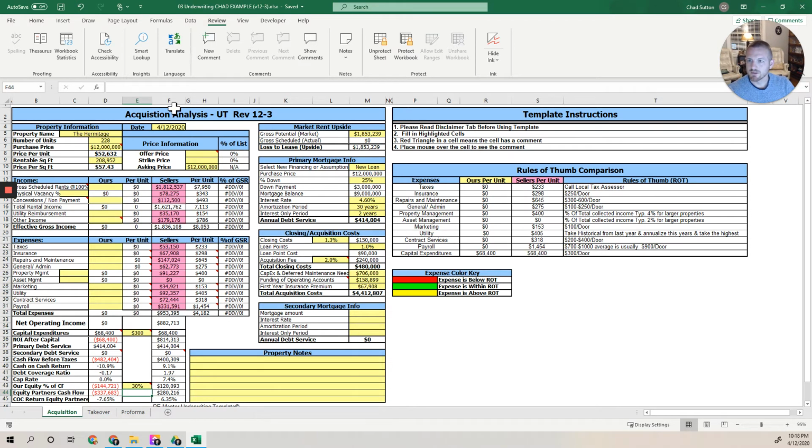So in place, if I look down this column, based on everything we just put in here, we've got a net operating income of about 880,000. Looks like about 814 left after CapEx reserves. Once I take out my debt service, that takes about 50% away. I'm left with 400,000 annually. Looks like that's about a 9% cash on cash return, with a debt coverage ratio of 2. I like that. Remember, the lender's usually going to want 1.25, 1.3 or greater. Cap rate of 7.4. That's probably about on par with Jackson.